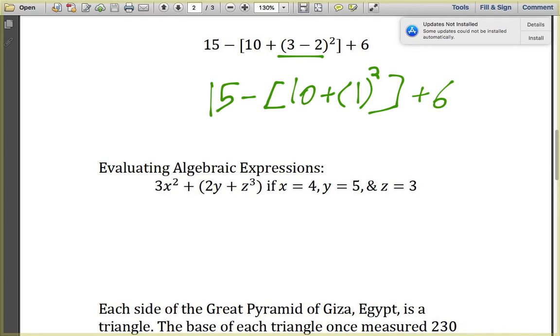And I left the parentheses on in there because the next thing I have to do is my exponent. But my exponent is 1. What is 1 times 1? 1. And I'm going to mark it like this so we can see that I did that next. So I get 1. And then I have to do my parentheses still, right? So then I have 10 plus 1, which is 11.